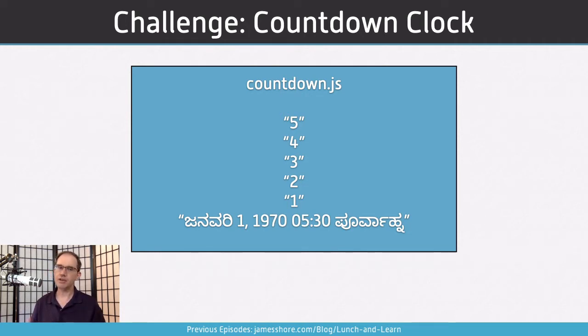Again, simple little problem. The challenge is making this testable so that the tests still pass regardless of where the tests are run and what language the computer that's running the test is configured to use. So how do you do that? Well, go ahead and ponder that for a moment.